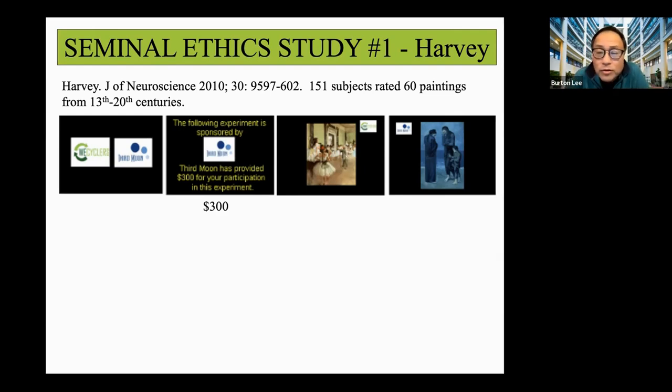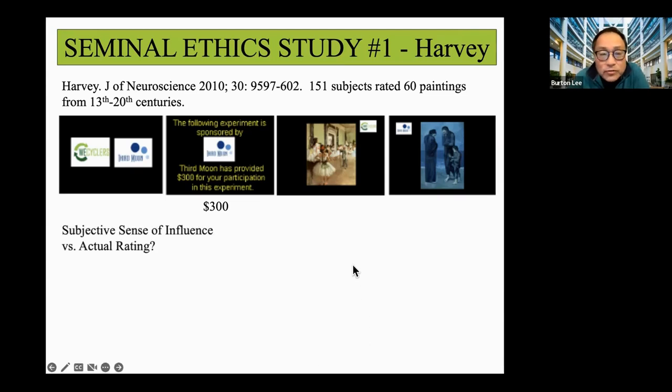And what they wanted to know was whether or not being paid by a company influences your rating or opinion about that painting. So the first part was that they simply asked the study subjects whether or not they felt that they were going to be influenced by whether or not that company had given you the $300. So what do you think people said? Well, basically, people said that we're more objective than that, and that has really no bearing on how much we like it or not.